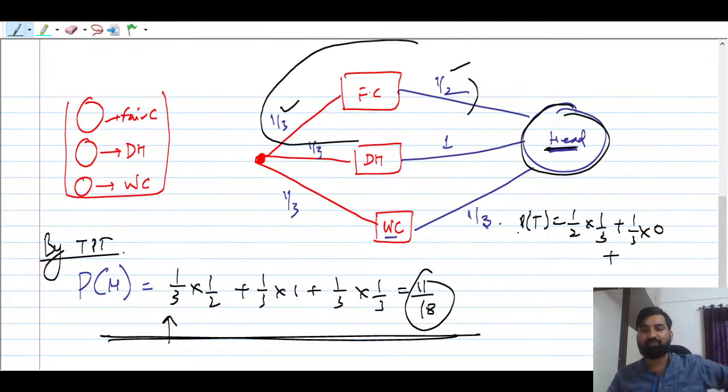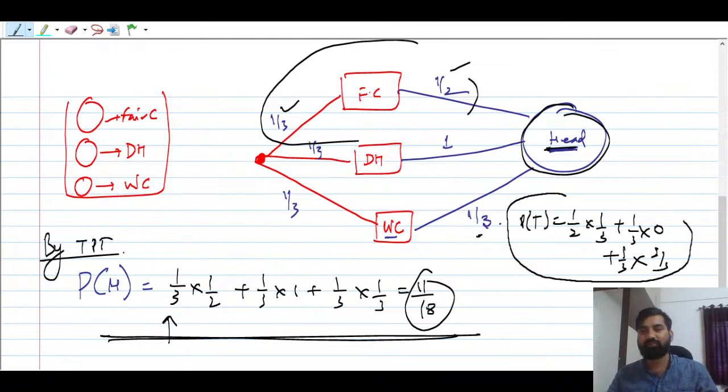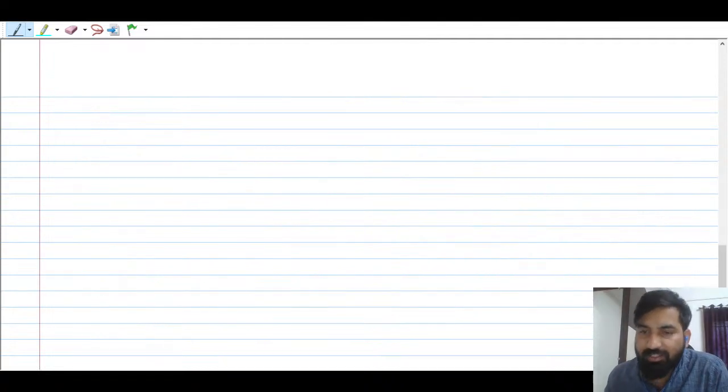And then you can say 1 by 3 into, now you need to find the probability of getting tail here, that conditional probability. So 1 by 3 is this, so 1 minus 1 by 3 means 3 minus 1 by 3, that is 2 by 3. Then you solve it, so you will get the probability of tail. I think this is clear. So in this manner you can find it out.